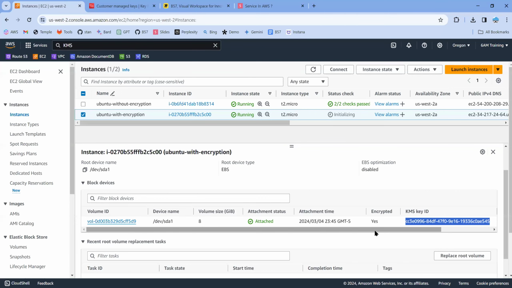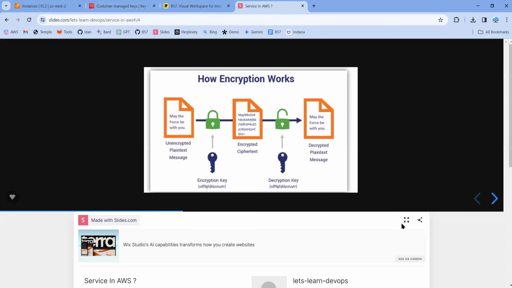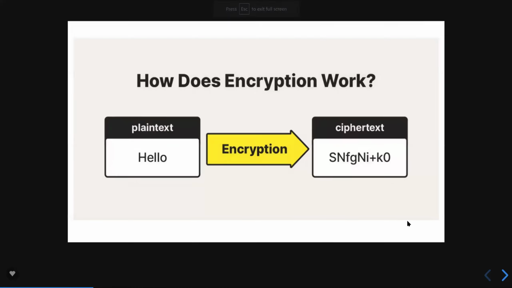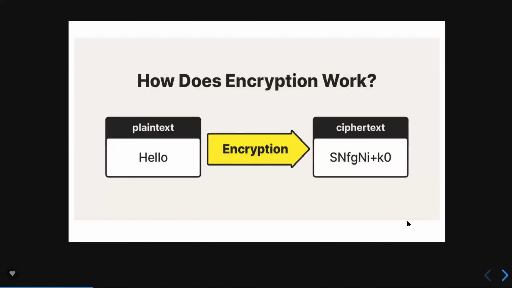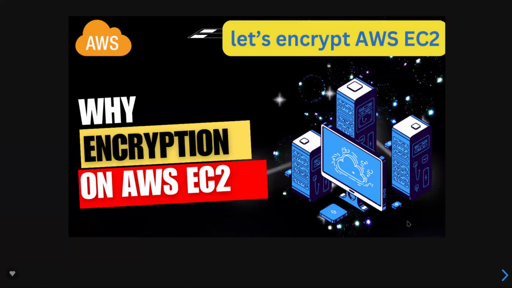Now, just to summarize, you now know how to enable encryption in AWS and how to create a key in AWS. KMS, the Key Management Service, is one of the services offered in AWS, which exclusively works on creating keys and assigning them to other services. Similarly, you can use the same set of keys for encrypting your EBS volumes or any sort of storage. In AWS, we have another storage service called Simple Storage Service, also called S3. You can use the same keys for that too. All right, and that's it. That's about encryption on AWS.